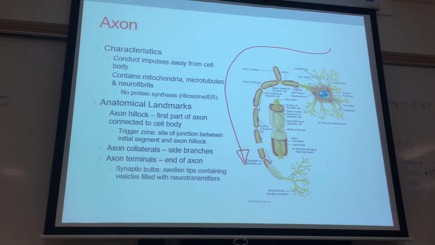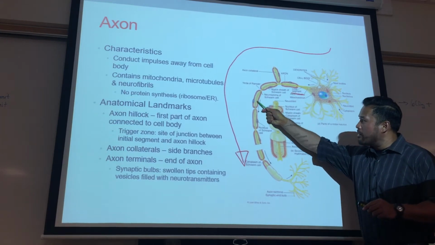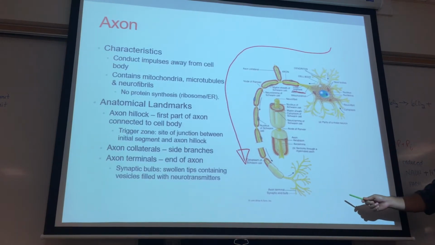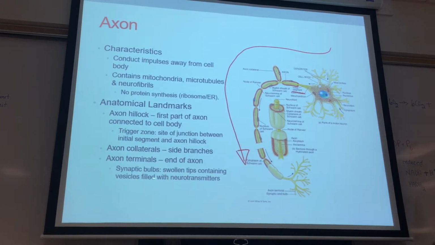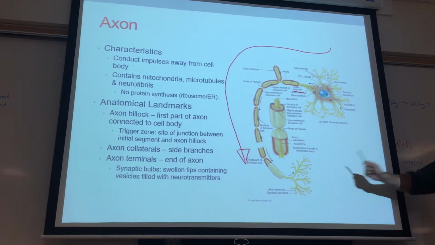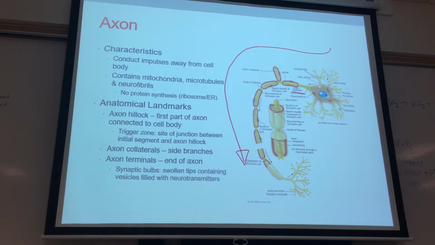The things that are significant about the axon, you'll see the area called the axon hillock. The axon hillock. And this is the most sensitive area of the axon. The axon itself is going to now propagate that signal down the length of the axon, and it's going to make its way over to the terminals. And here you'll see axon terminals, or synaptic bulbs, or synaptic terminals. This is the very end of the axons. And within those, you're going to see these swollen bulbs at the very end that's going to contain neurotransmitters that are released by the axons.